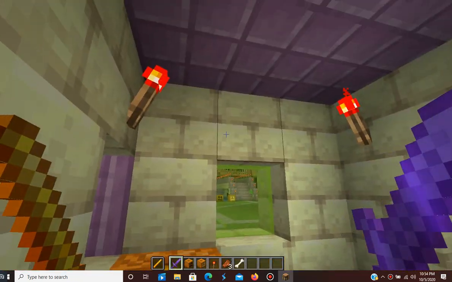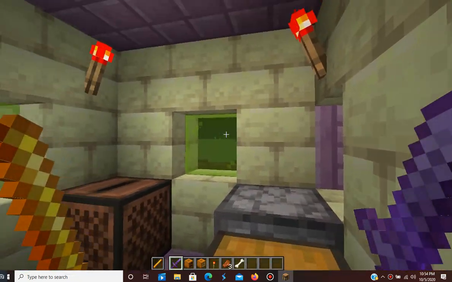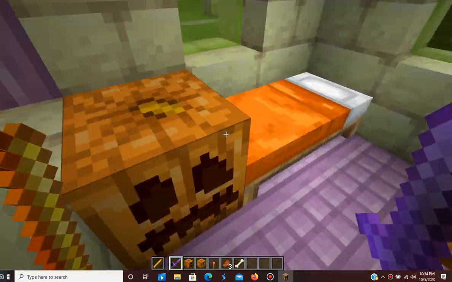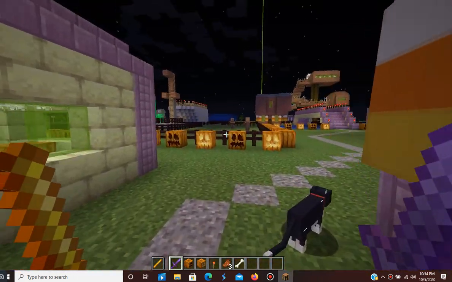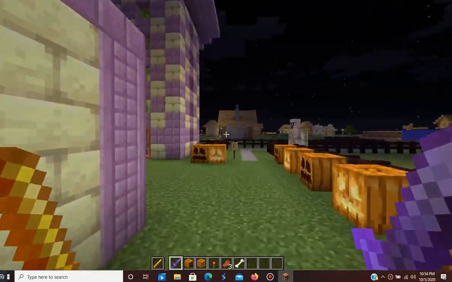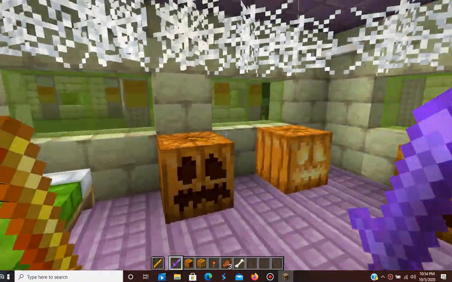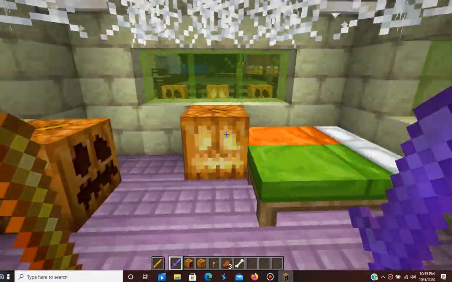And in here, this is how this looks. Not really too much because of the jack-o'-lantern. I also forgot to put cobwebs in here, but oh well, I really don't care. And here is also new, because every single room here is new.